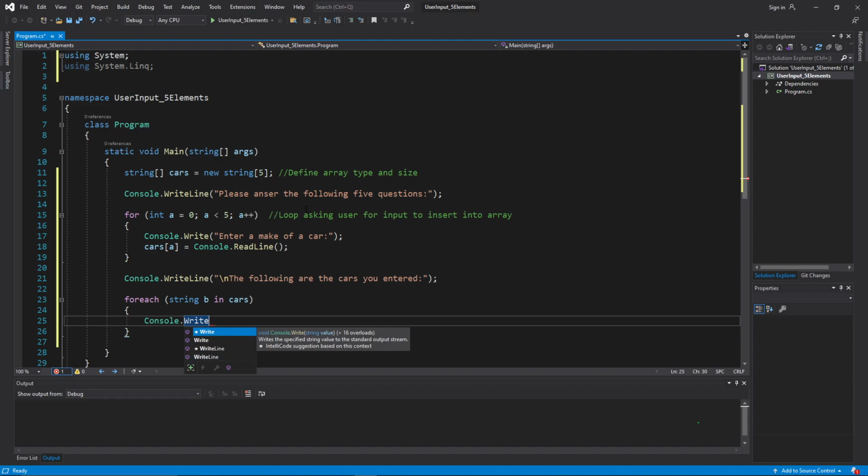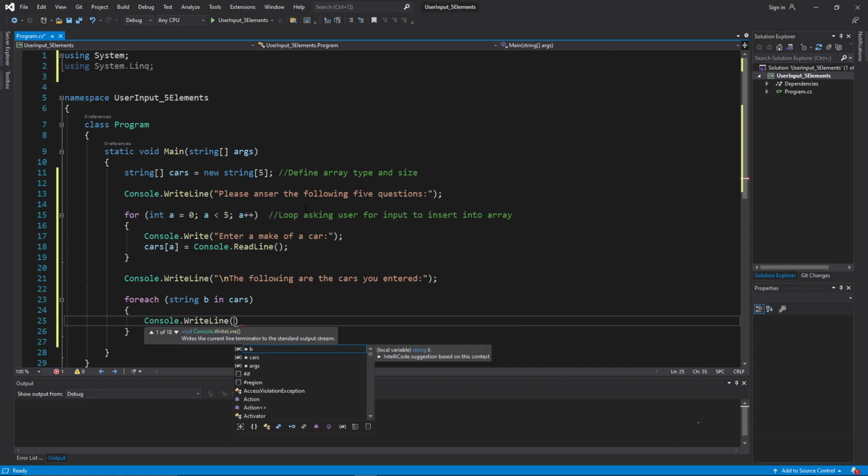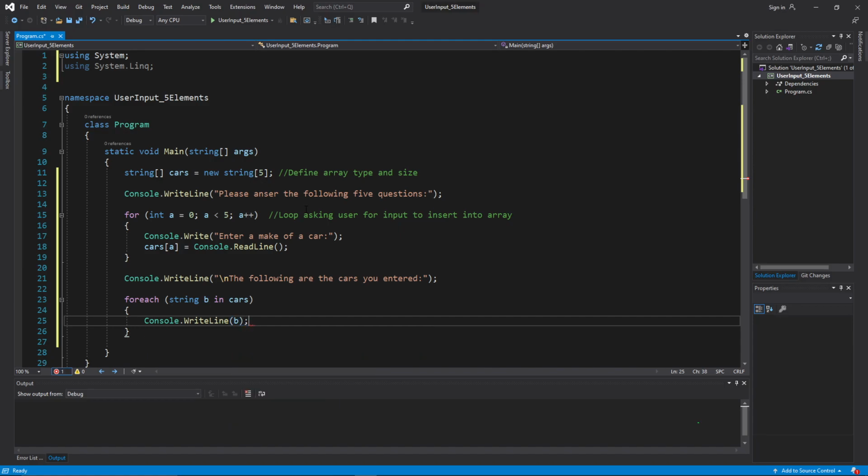Do we want to put it across the screen or have a new line for each one? Your choice. I'm just going to go with write line, so they'll be listed one after the other on a new line each time. Isn't that nice and easy?